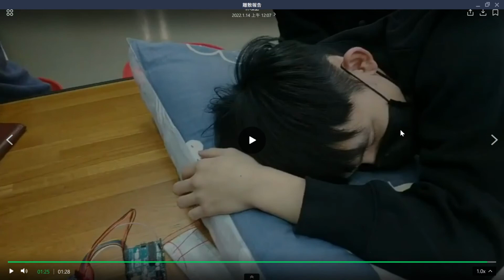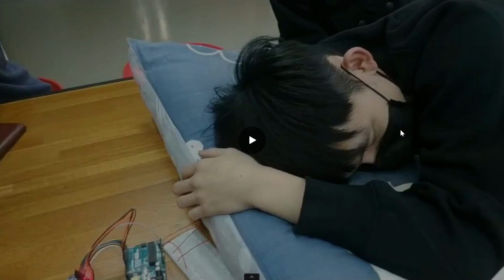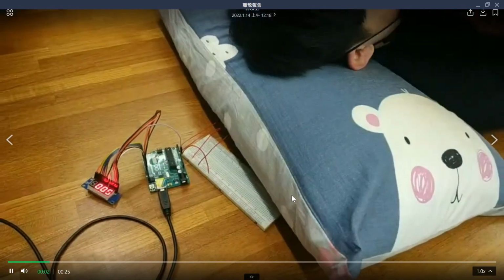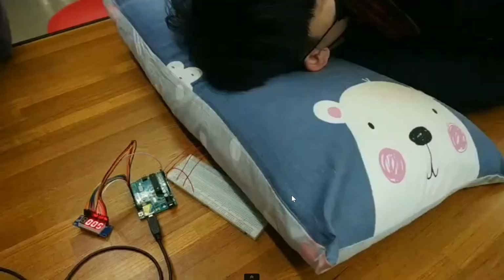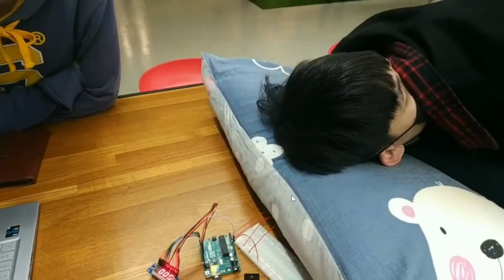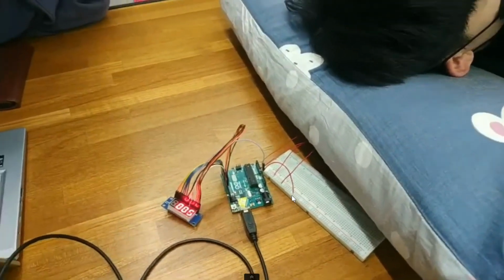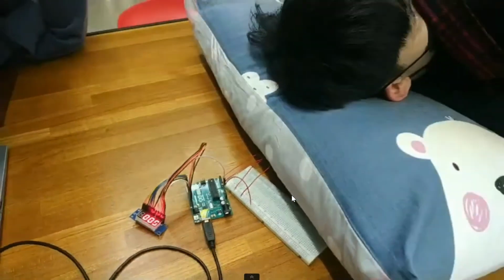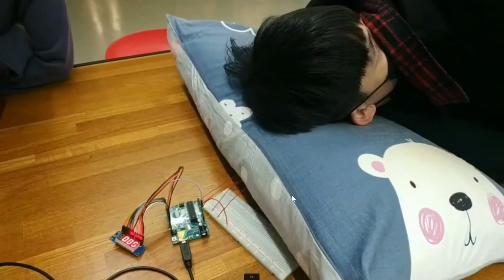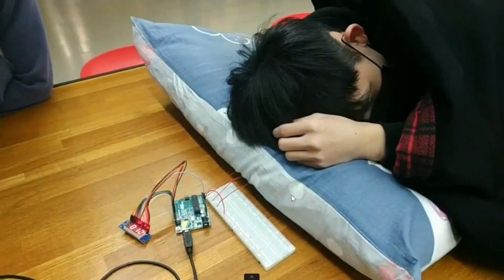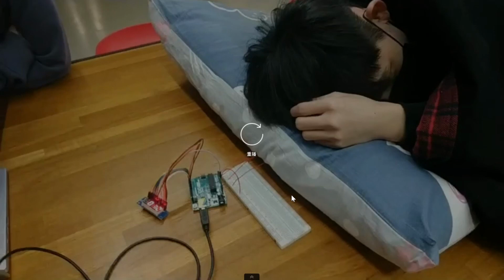This demo process is slightly different from what we actually want to achieve. We hope our deep sleep time will be calculated and displayed on a 7-segment display when we do not turn over for more than a period of time. However, due to the excessive length of the video, it cannot be shown in the demo, so it is only changed to 5 minutes.